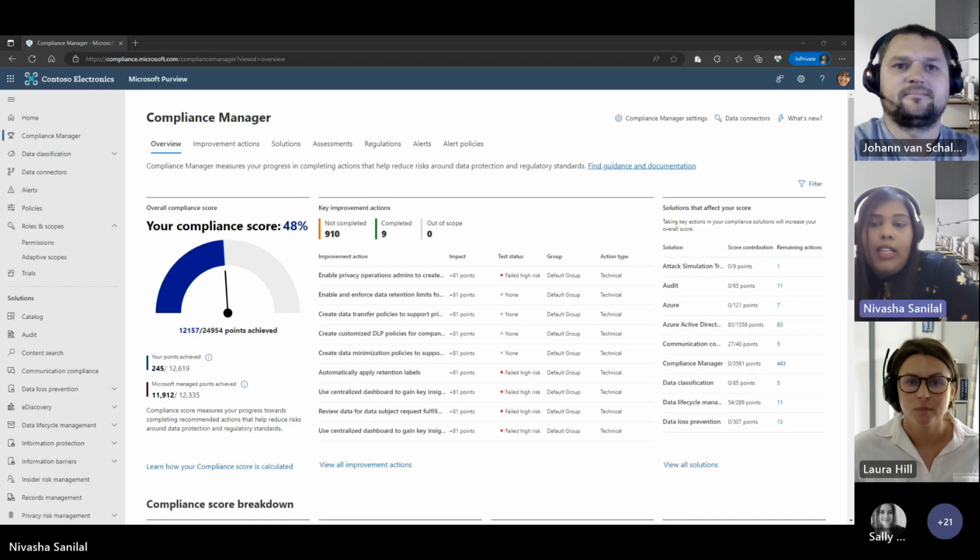You can then click into the controls tab to view the status of controls for this assessment grouped by family. If you scroll down the page, you can select a control family, for example, privacy compliance, and you can drill further down into privacy compliance DLP policies, for example.